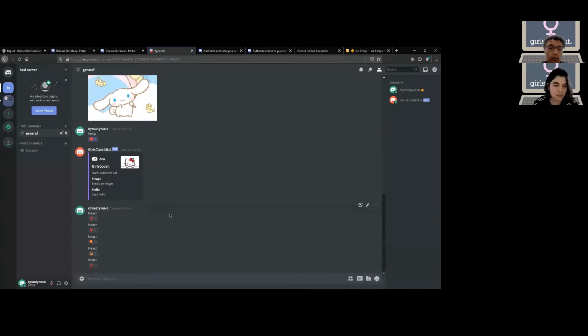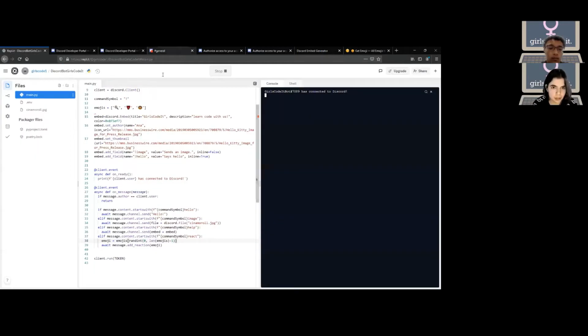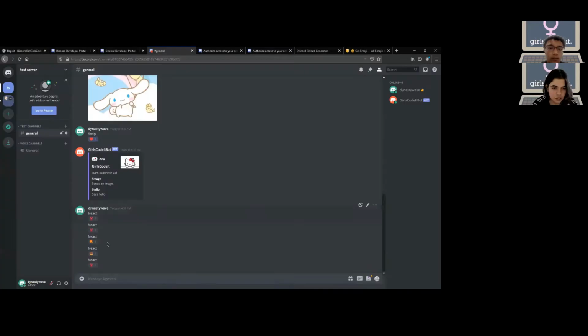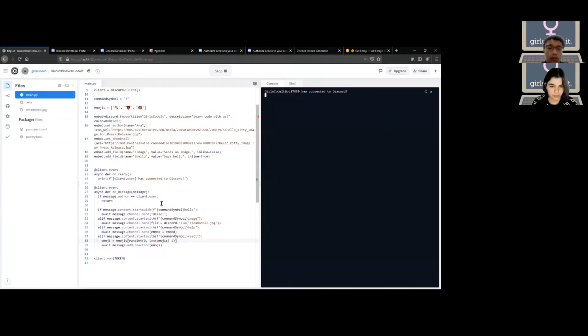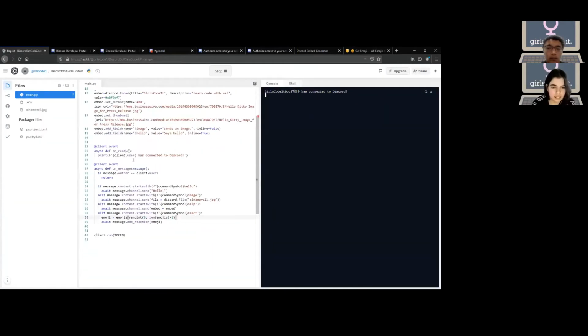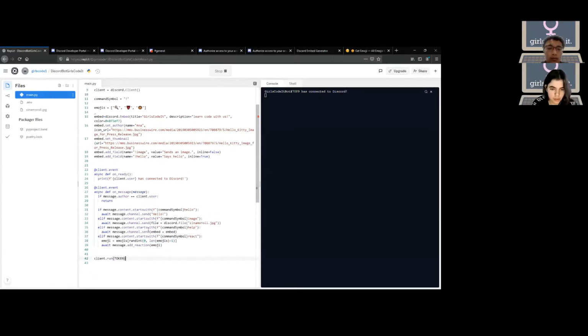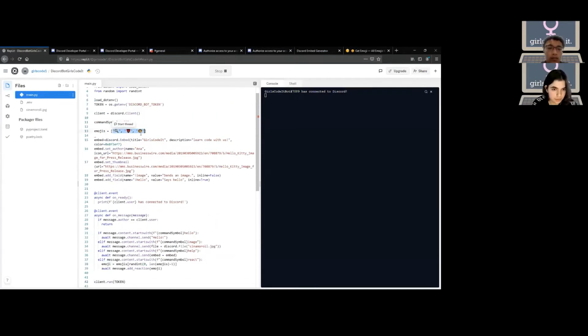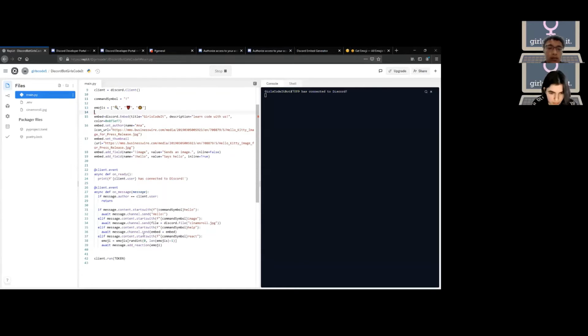As you can see, the emoji doesn't look the exact same in REPL.it as in Discord. That's just how emojis work across different platforms, but it will randomly select an emoji. So the randint function right here picks a number from 0 to the length of emojis minus 1. So it goes from 0 to 2 because the length is 3, minus 1 is 2.